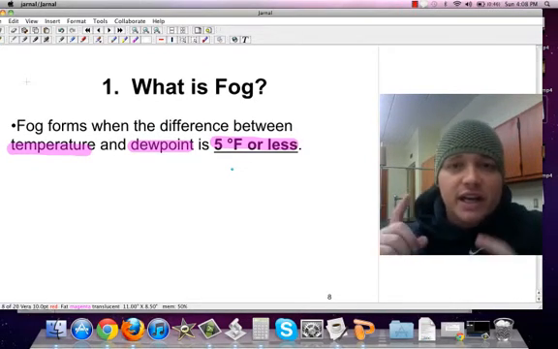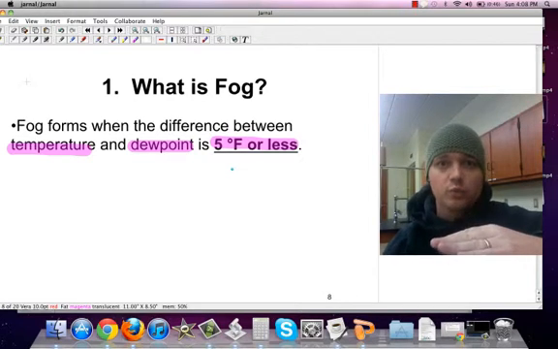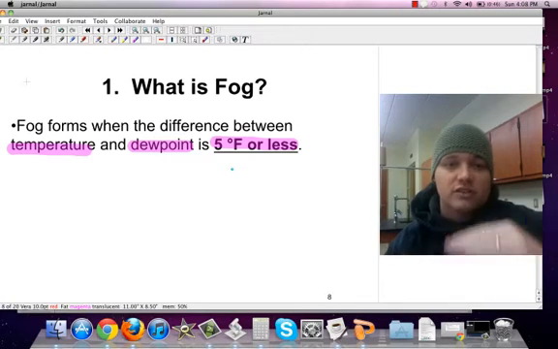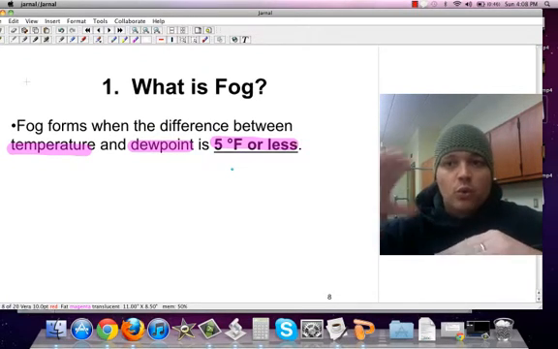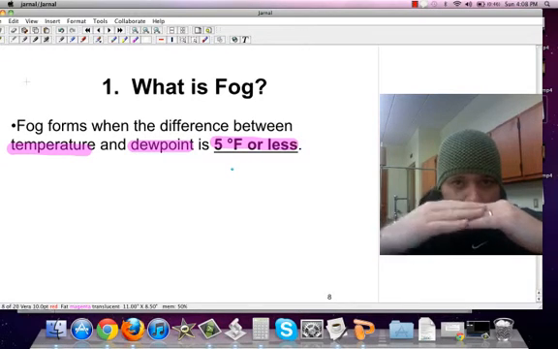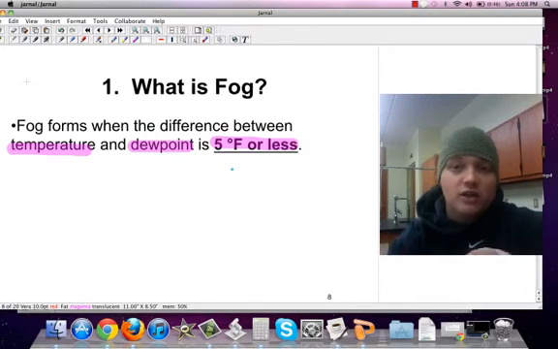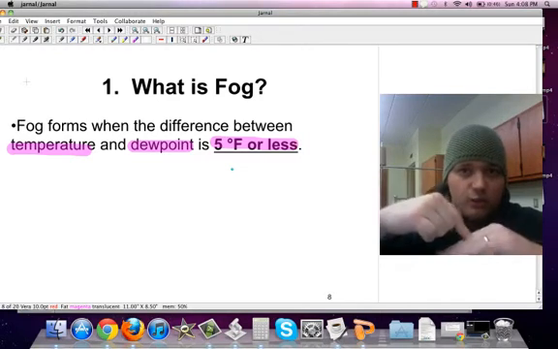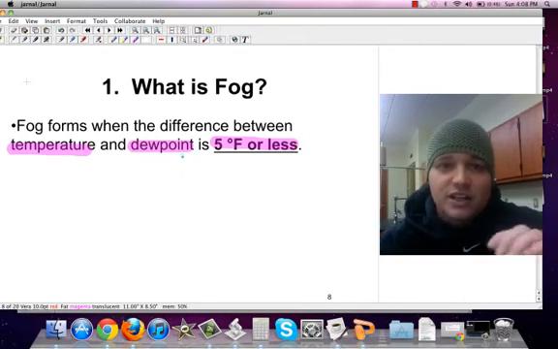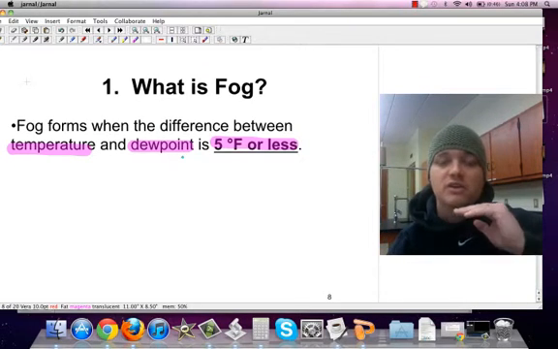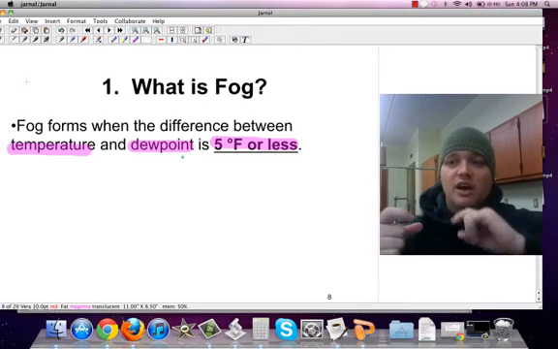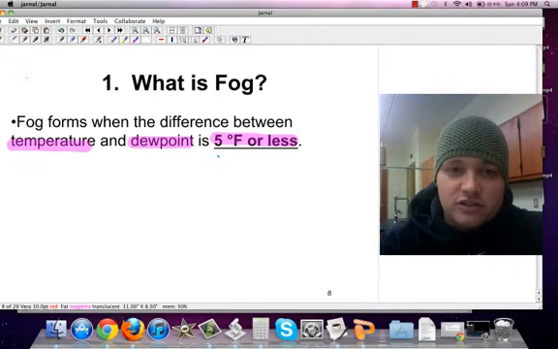But also keep in mind, it's the temperature of the ground where we currently have our houses. There's grass, fields, trees, and that kind of stuff. It's the temperature of the ground and the air right next to it that needs to be separated by 5 degrees or less. Because again, fog is something that touches the ground, where a cloud is suspended up in the air. So a very key point is that it's the temperature of the air coming in contact with the ground, and the dew point of the air, the temperature at which it will start to condense.